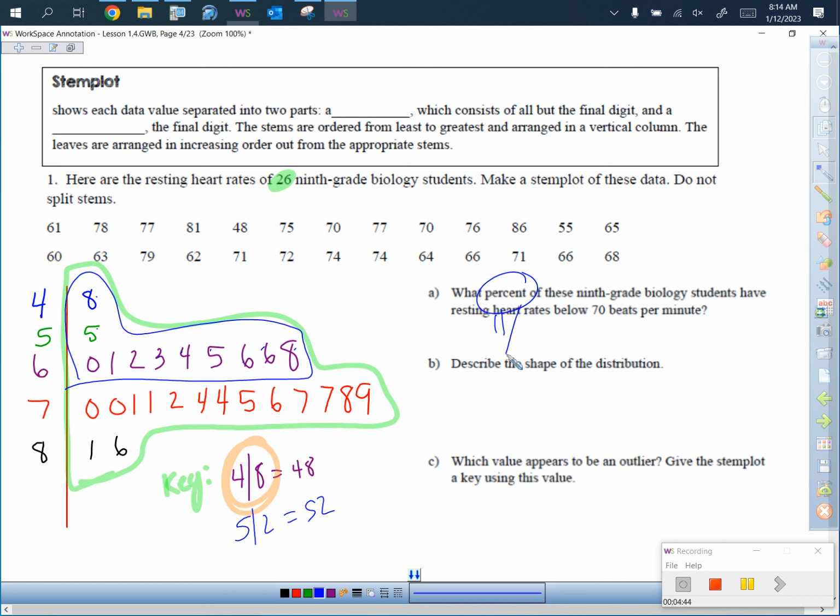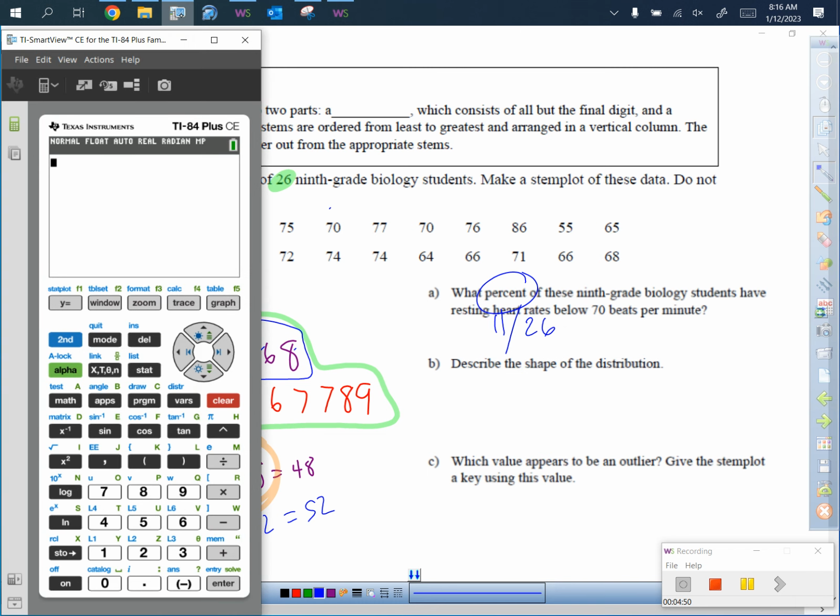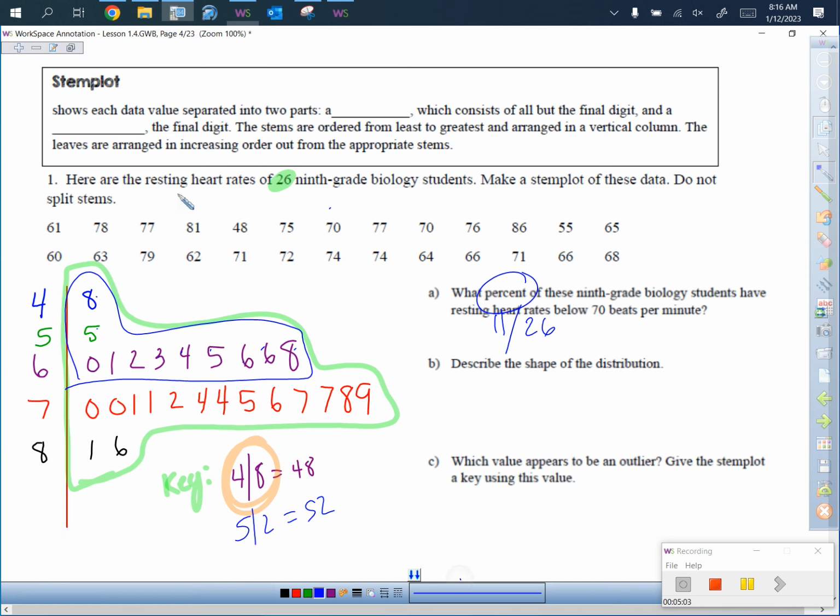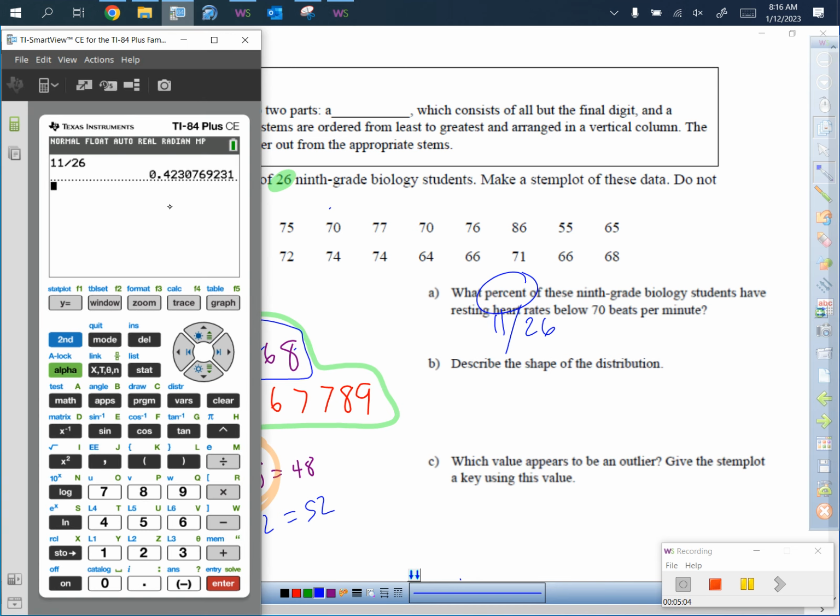We'll write down what we're doing. 11 out of, how many total were there? 26. Yeah. So we go punching that into whatever calculator you want to use. 11 divided by 26. And that's a nasty one. So we'll usually make this go to 3 decimal places.